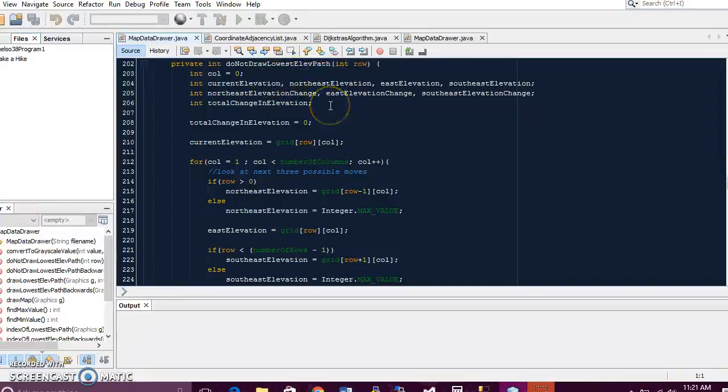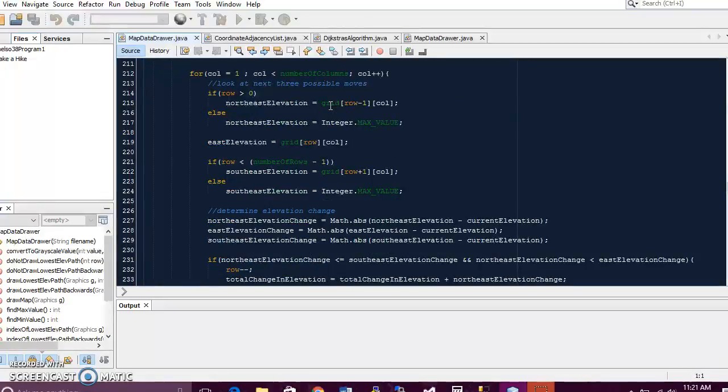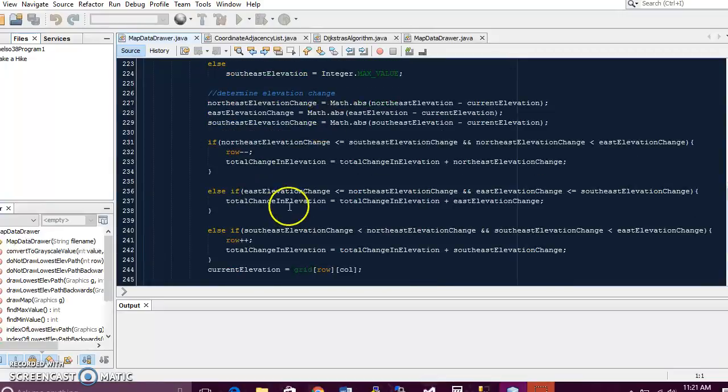Another thing I noticed, they have 4 of these draw lowest elevation paths. One for each, or 2 for each direction, and 2 for each direction that don't print out the path along the way. Now, one thing I noticed in these functions is it gets pretty redundant as all of these functions have the same if-then statements. So I think that the if-then statements could actually be a separate function that you're just passing the elevation change information into and retrieving a value from instead of writing this 4 times.